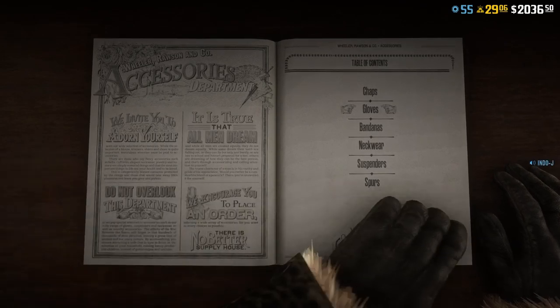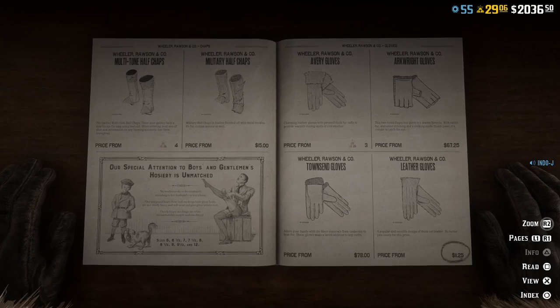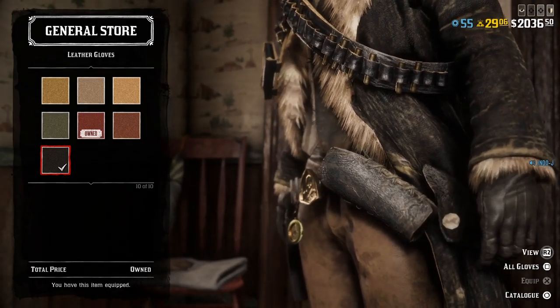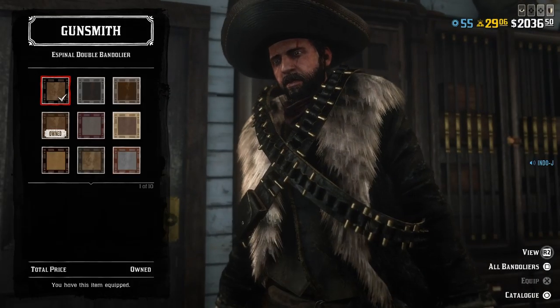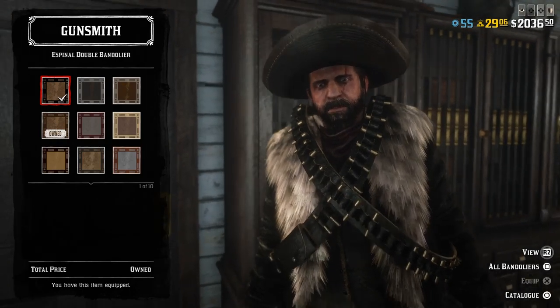And for the gloves, I use this one, the leather gloves. One second, it's just $11. And then the last one, the number 10. And for the bandoliers, I use the Espinal double bandolier, and then the black one, the first one. So it's really cool.